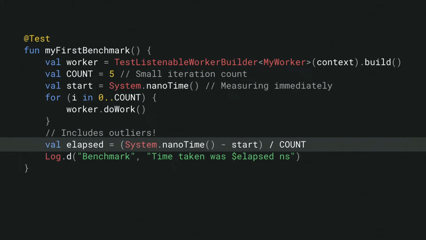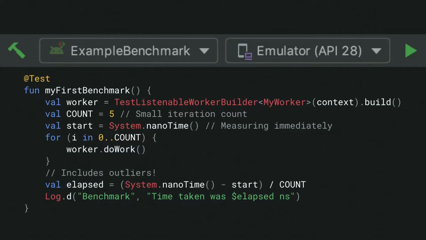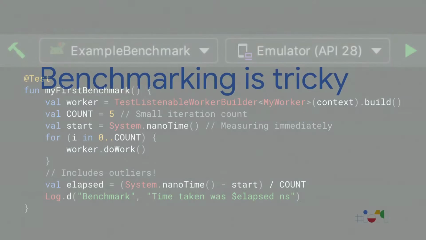So everything on device is a shared resource. And this can cause complications, background interference, that might cause certain runs to be much, much slower than they should be. And if we include those results, our measurements will be completely off. And make sure we're not running an emulator, right? Because while it's very tempting to run tests in an emulator, emulators don't emulate real-world performance.